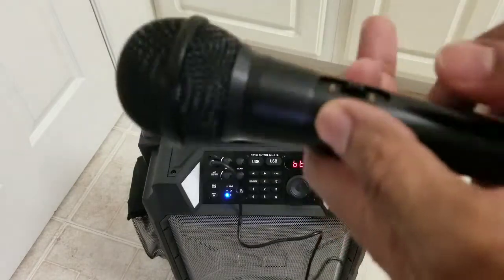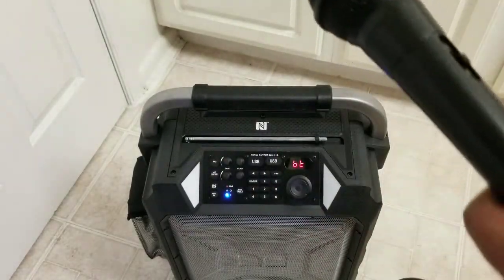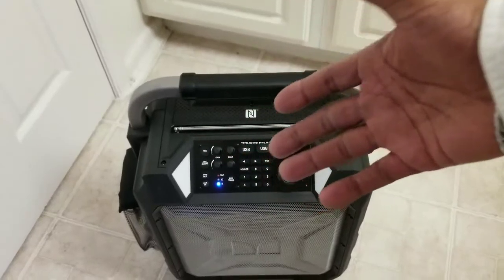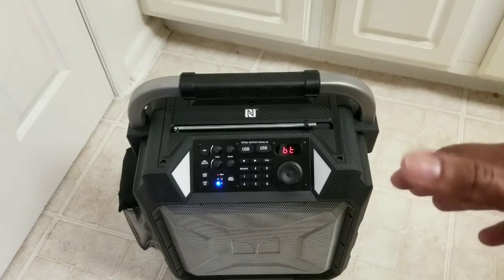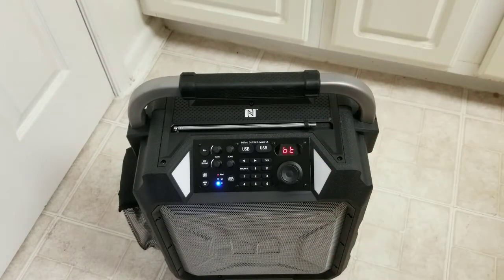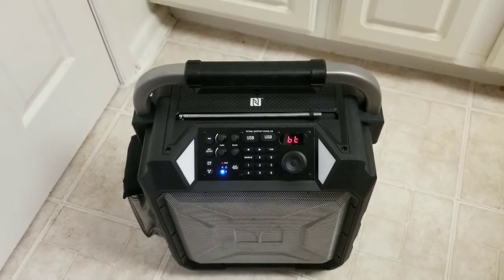Okay. Let me turn this mic off. So I'm not listening to myself in extra volume. But anyway, so yeah, you can also use this as a karaoke device. You can use it when you have those backyard parties and you're playing the music, but you want to get the folks' attention at the same time. Just pop in the microphone and make your little announcement about whatever, party time or when the food is ready or whatever.